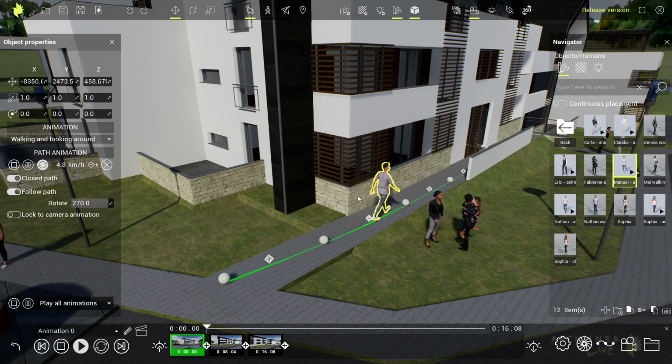What if I change my mind and I want him to come out of the building? In that case, there is this option here which is allowing you to have a forward or reverse animation, or also you can set up a ping pong animation. In that case, this is the third one. When he reaches the final destination, he will automatically turn around and come back and walk this path and then turn around, and this is what he will repeat continuously. As you can see now, he is turning around and coming back. Well, I will use this with another animation, but I think this is just fine now.